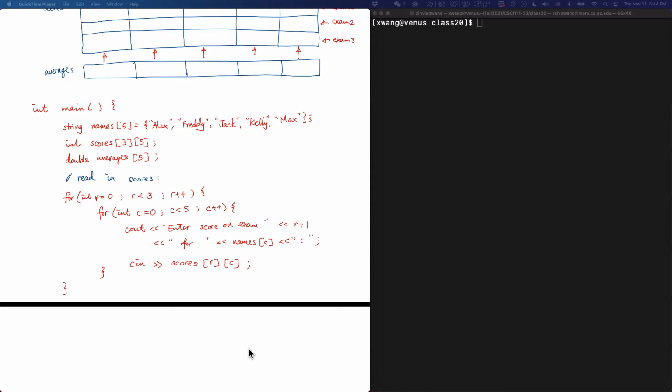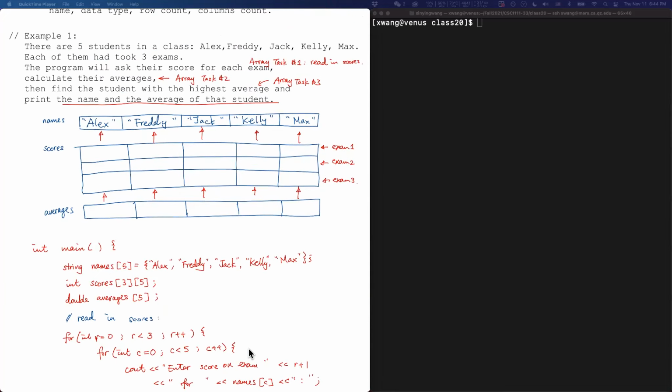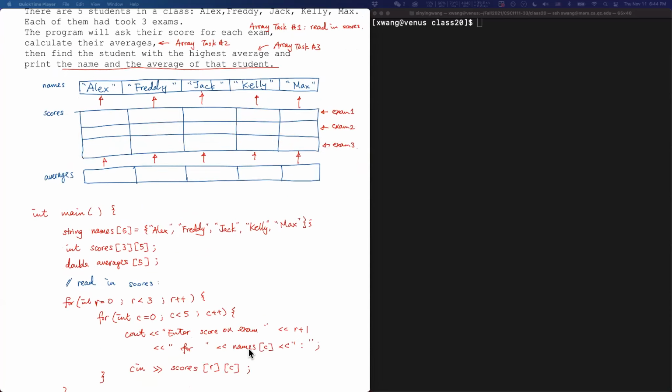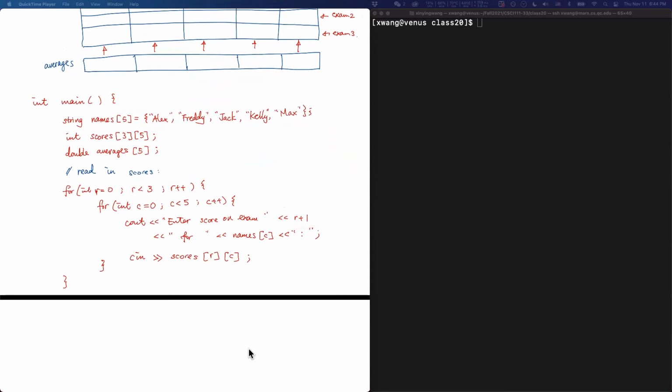Right, so when r equals 0, that means we are working on the first row. When r equals 1, we are working on exam 2. When r equals 2, we are working on exam 3. So that's why we need to add 1 to it. Good.